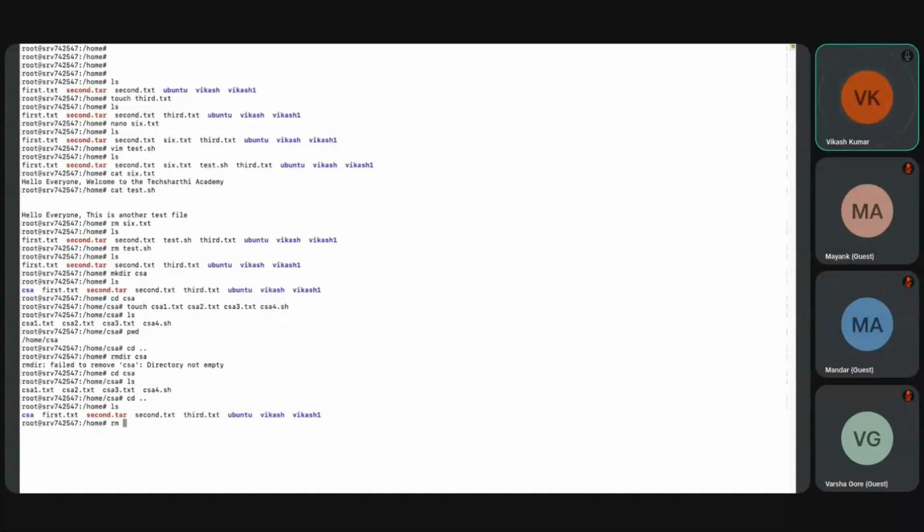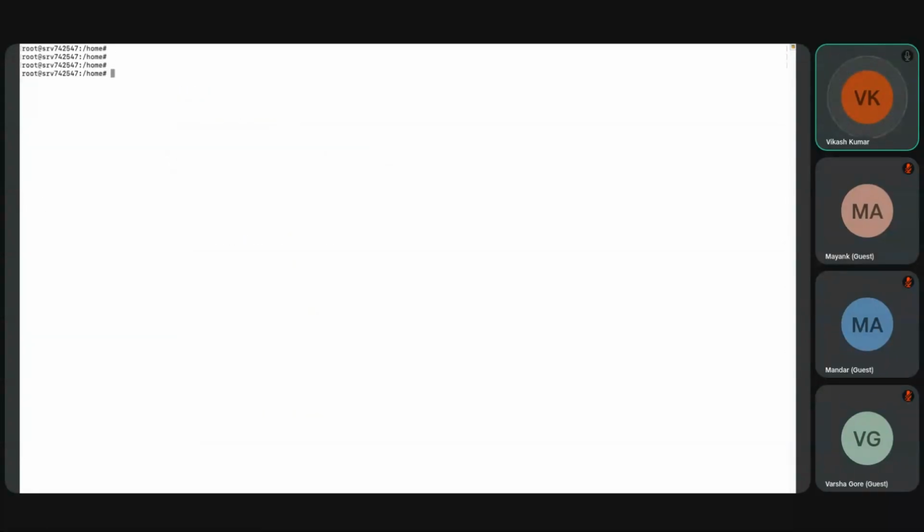So what we do, we use one command rm with the flag -rf, then the directory name. R stands for recursive nature and F stands for forcefully. So this is saying remove everything forcefully. If in this directory there is one more directory, under that there should be files. So in a recursive manner, start deleting everything one by one. Then if I write rm space -rf CSA, if I hit enter, now it is deleted. Right. So this forceful flag will help you a lot.